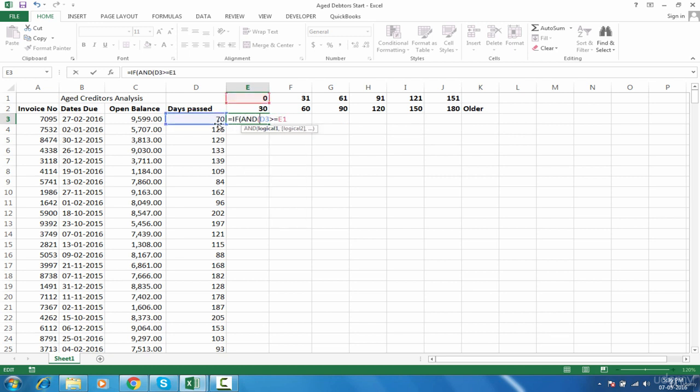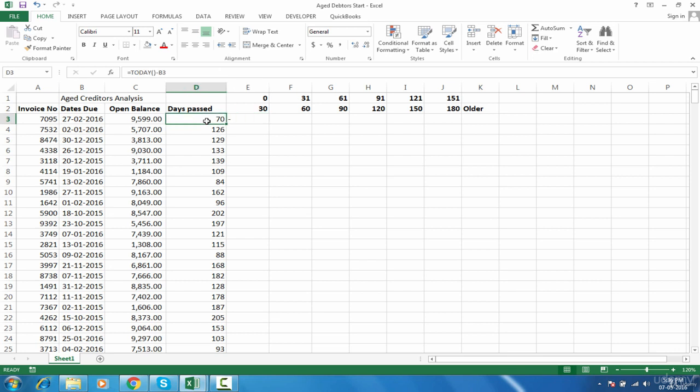That means days passed should be greater than or equal to 0, and logic 2 is days passed should be less than or equal to 30. If both of the conditions are satisfied, I need to close the bracket first, then show the open balance, otherwise show nil or show dash. Hit enter and hit enter.